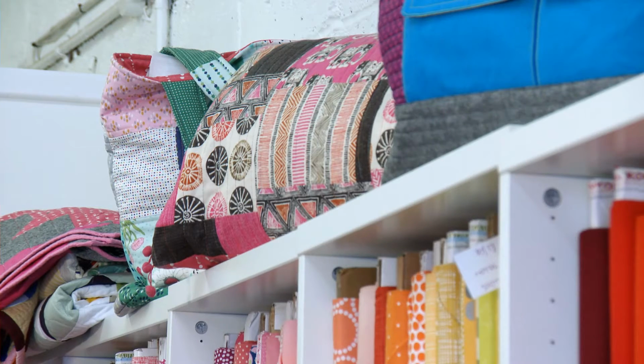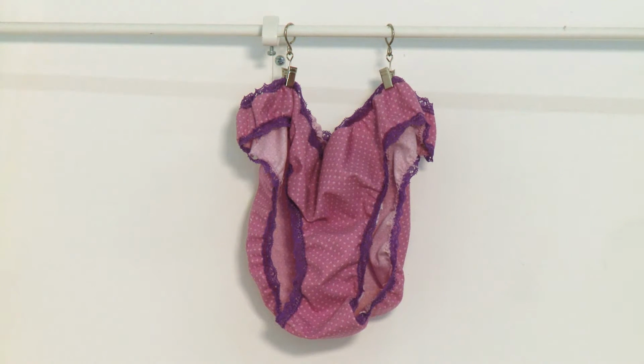We found that since we opened the shop from being an online business, the local community and the local quilters particularly like having somewhere to go where they can get advice, see the fabric in the flesh, bring their samples in, bring their quilts in. And we're really starting to get a lovely community thing going on around here. Every day we get people bringing in their projects to show off what they've made. And I think if you're sewing at home, in isolation, online shopping on your own, yes, your work's beautiful and you love it, but to actually have other people get excited about what's happening. It's quite a lonely hobby, isn't it?